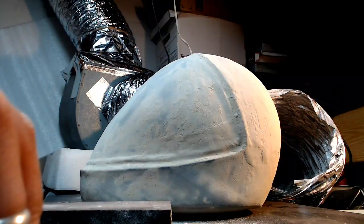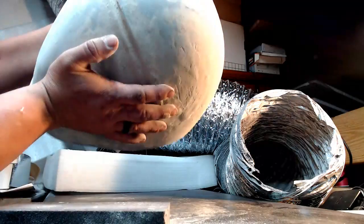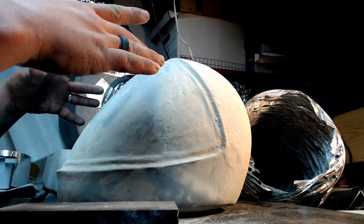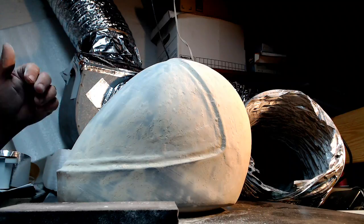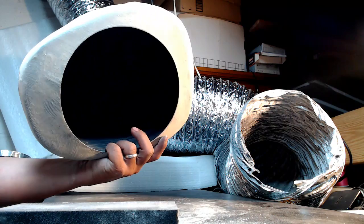I ended up doing a 1 millimeter wall thickness, which, I mean, the helmet's solid. I can't squeeze it, but when you get down here on the edges, they do flex a little bit. So I hollowed it out, then I took a sphere from the bottom of it and sank it up into the helmet till I was happy with what I thought was going to be the right dimensions. And like I said, I got really lucky. It's darn close to not fitting me. But a simple Dremel down here, notch that out a little bit more, and I'd be good to go.